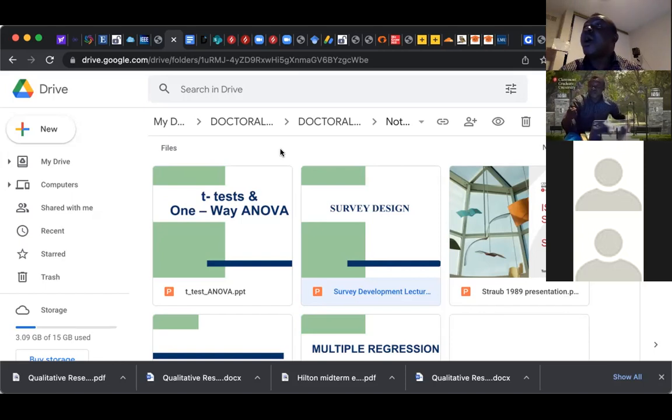Audit trail. Audit trail is trying to show every bit of what you did, the transparency of keeping an audit of what you are doing. That is how you ensure reliability. We have also the member check and the other factors that need to be considered. But among the most important parts of your consideration, if you want to show reliability and validity in qualitative studies, look at audit trail.